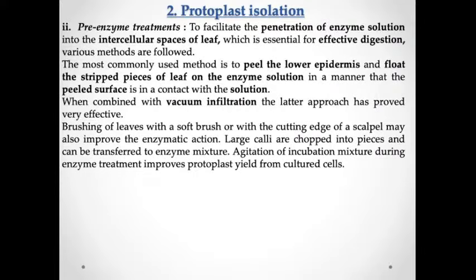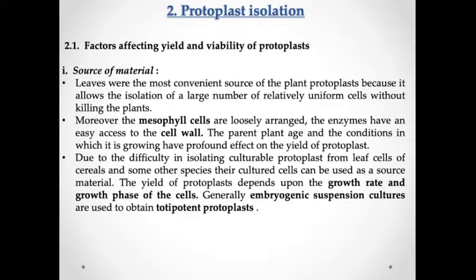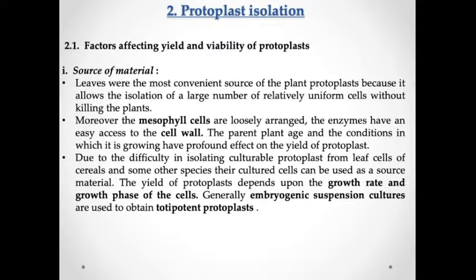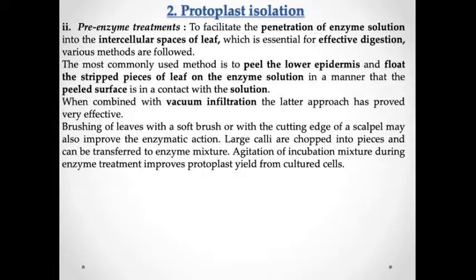Then we have done the factors that are affecting the viability of protoplast. Before that, we dealt with the conditions that are required for the enzyme activity. First we dealt with the source of material which could affect the protoplast isolation. Second is the pre-enzyme treatments, that is, which kind of enzymes we are treating it with.